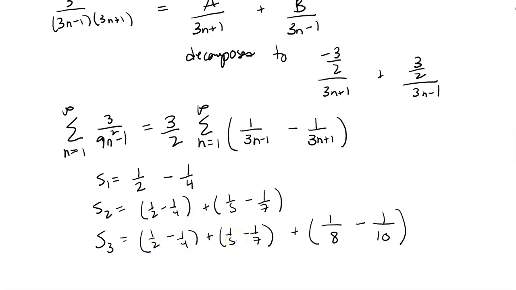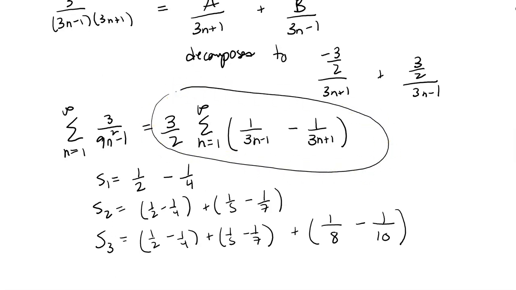So S sub n, then, you can't really find a closed form for. So this is really all we can do, break this down into these parts. Just because you can have a fraction minus a fraction, it doesn't necessarily mean it's going to be a telescoping series. You should just be aware that sometimes it can break down to something that's going to cancel out, but it doesn't always do that.